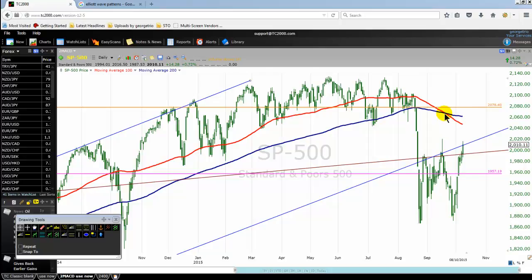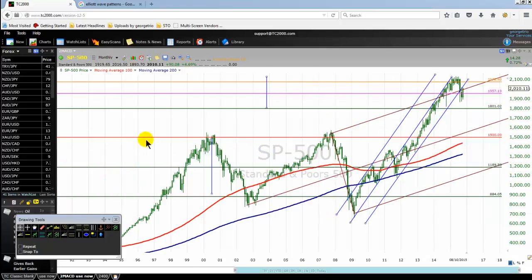Now, I'm telling you, there is more to this. Let's go back again to the monthly chart. You will notice that some technical traders will scan for stocks on a daily chart. You have trading software like TC2000 or TradeStation. You can scan for stocks on a daily chart, setting conditions where the moving average 50 is below the 200, or the moving average 50 goes above the 200. The best strategy when you are scanning for stocks: if the global market is bullish, you'll be scanning for the moving average 50 going above the 200. That's normal, because you want to apply a bullish strategy during a bullish market.